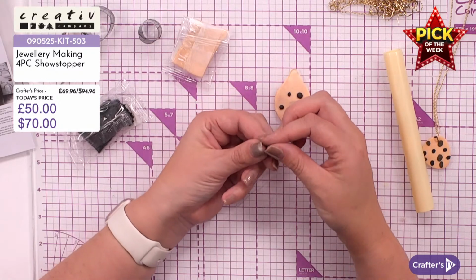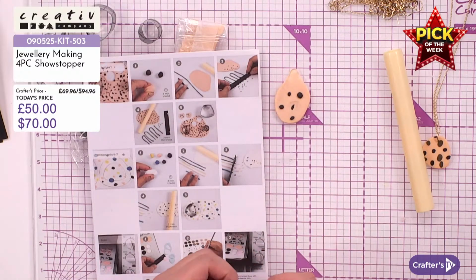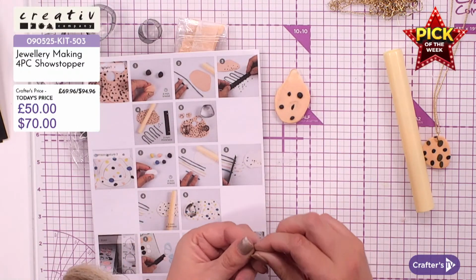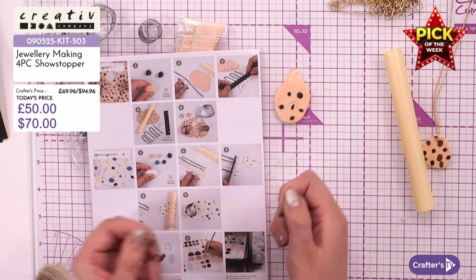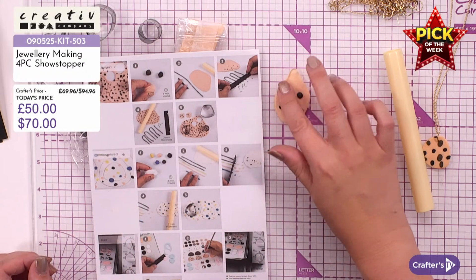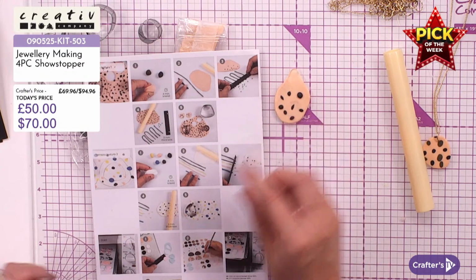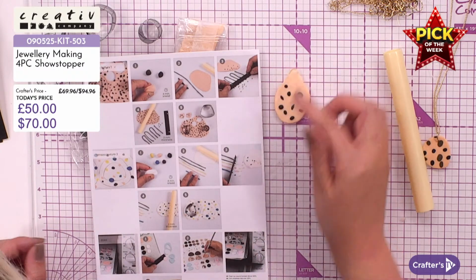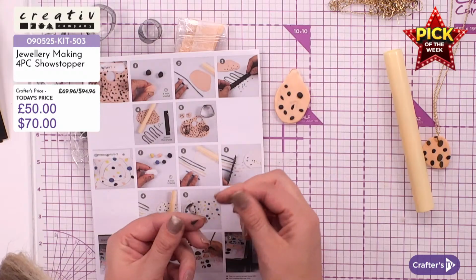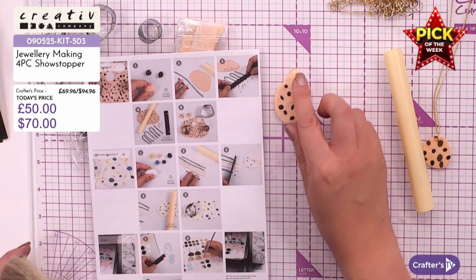But you could, in the instructions, if I just show you the instructions here while I'm going, there's loads and loads of ideas and teaching you how to put these different pieces together. And remember, I think most of you will actually like to do this and follow the videos that come included. Absolutely. So you can see the lovely colleagues over in Denmark. Every one of these articles has extra videos, and of course, the longer we have them in stock here, the more Crafters TV videos that we'll have for you to come back and watch, right?